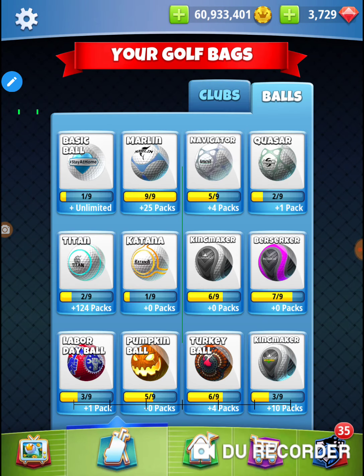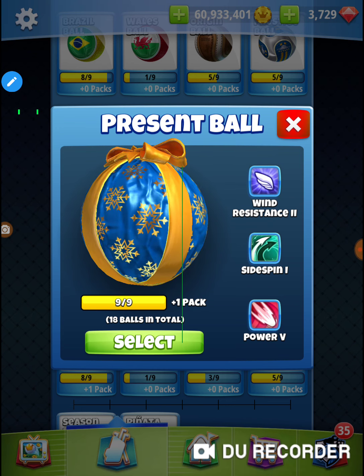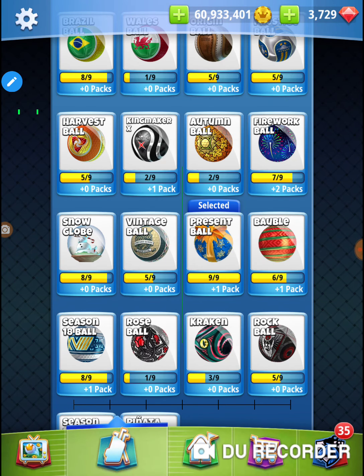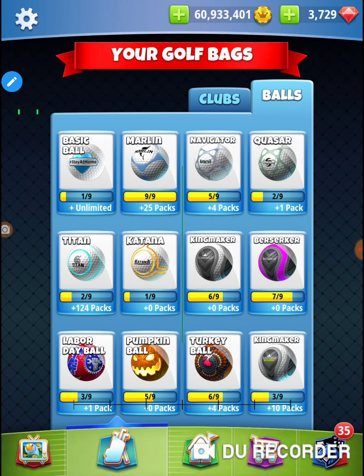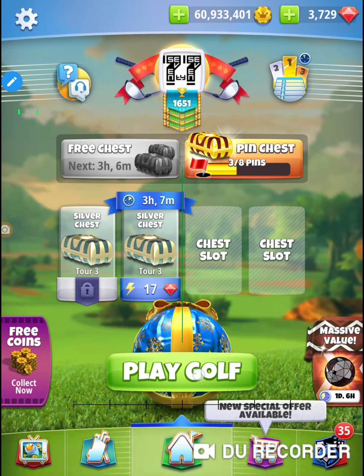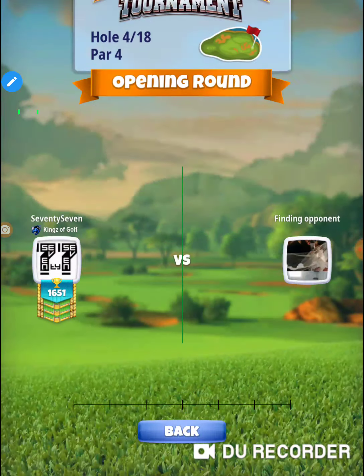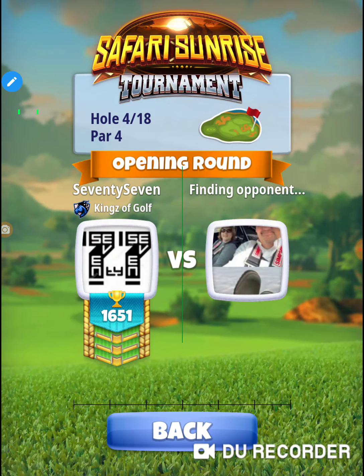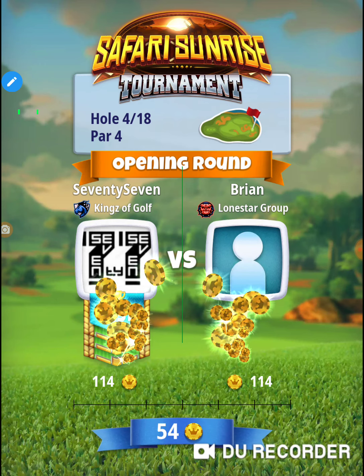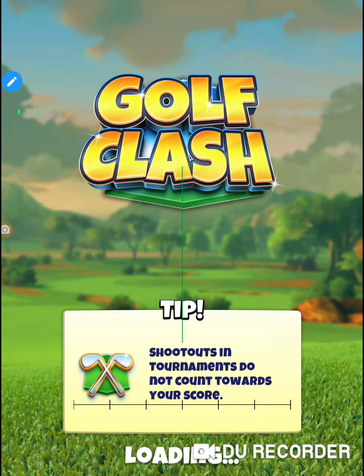Bringing a power 5 ball. Power 5, which one? I'm going to bring a present because I don't need that much side spin. The wind down a little. I'm going to bring an extra mile. Extra. Read all about it. All right. Anywhere on the other side in the fairway or the green is the spot. And I don't care where, as long as it's on the fairway or the green on the green side. Preferably not a long putt.